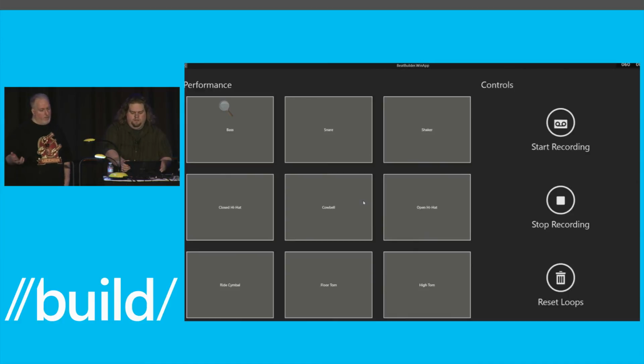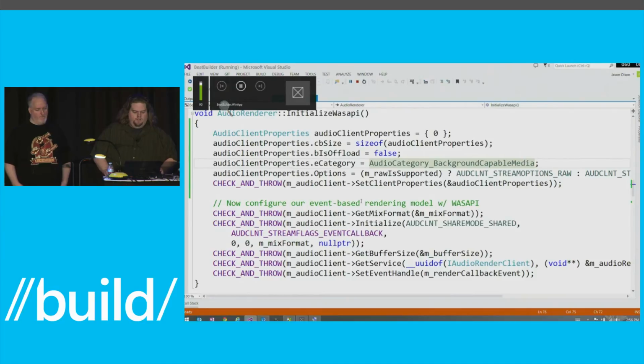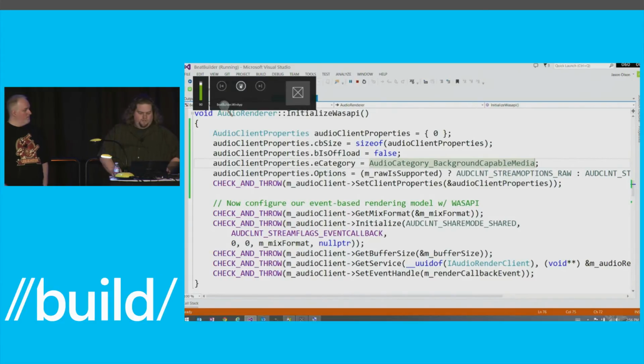What should happen is we should be able to get the audio running in the background even. Okay, so it's looping. And if I adjust the volume, you can see the transport controls come up, and I can go ahead and pause it and start playing it, all that kind of stuff from the transport controls.